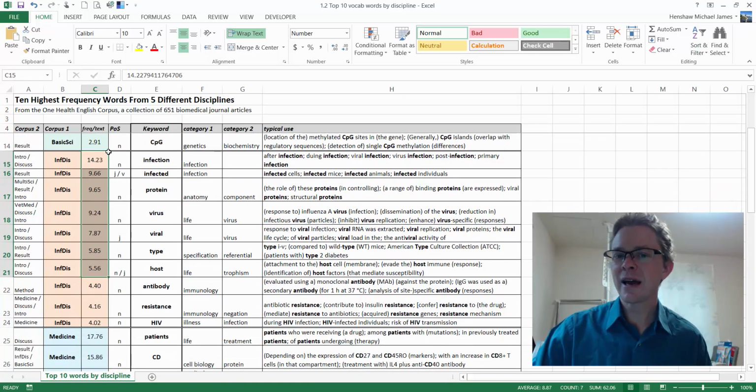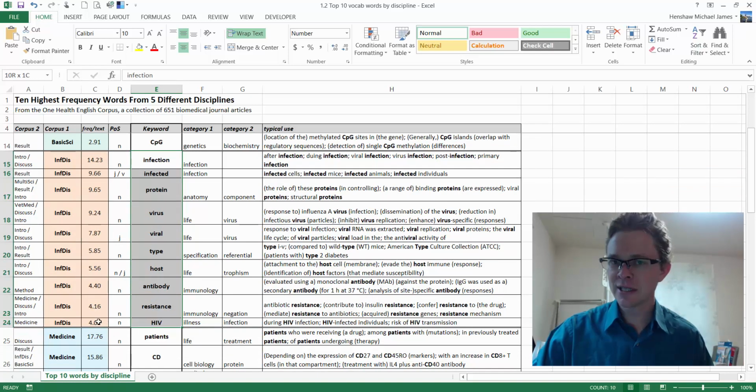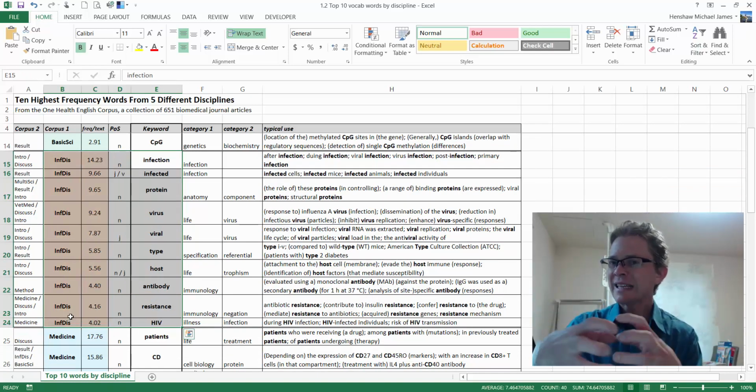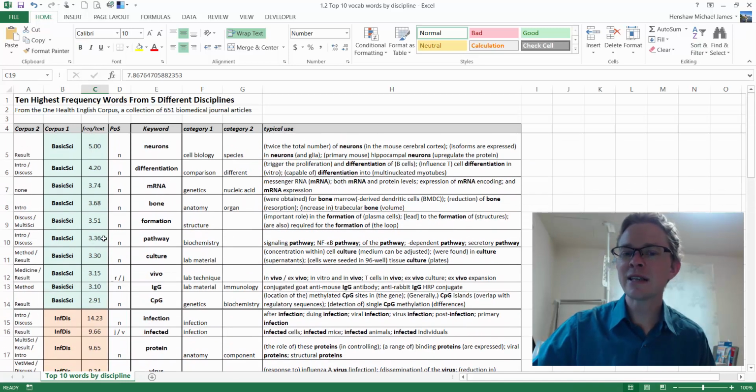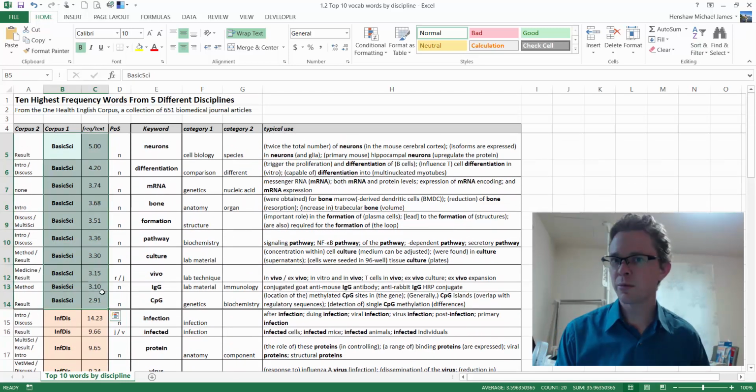This indicates that the journals represented by infectious disease are more tightly clustered. Their theme is more highly overlapping, which makes sense based on the journals which I mentioned to you. Basic science is a little bit more of a mixed group. That's one explanation for those frequency differences.